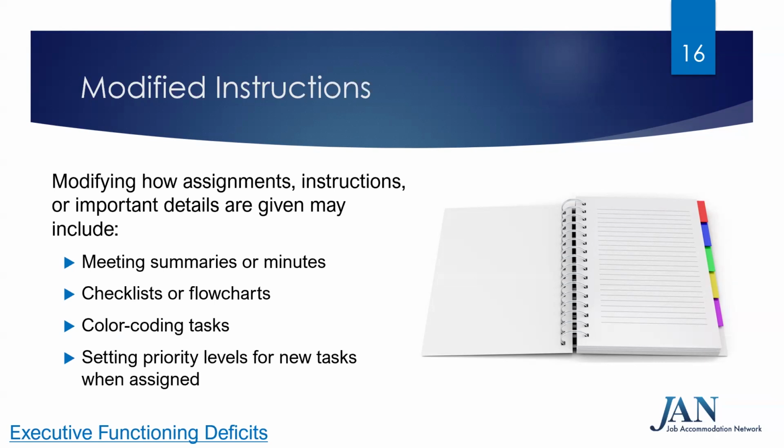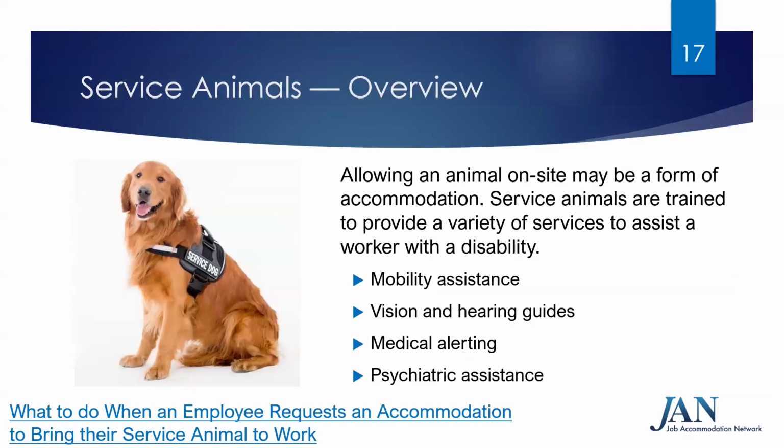Color coding important details and critical tasks can also be helpful for people with memory issues so that they are less likely to forget to do something vital. Finally, establishing a priority system of tasks that need to be accomplished can help add structure to the workload so that it's easier at a glance for people with anxiety disorders to know what needs to be tended to first so they don't feel overwhelmed. Next slide, please.